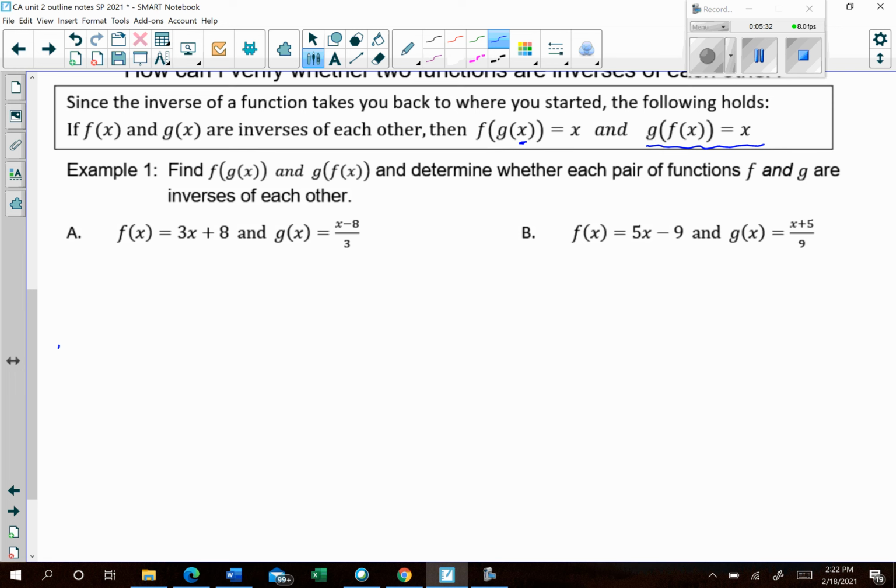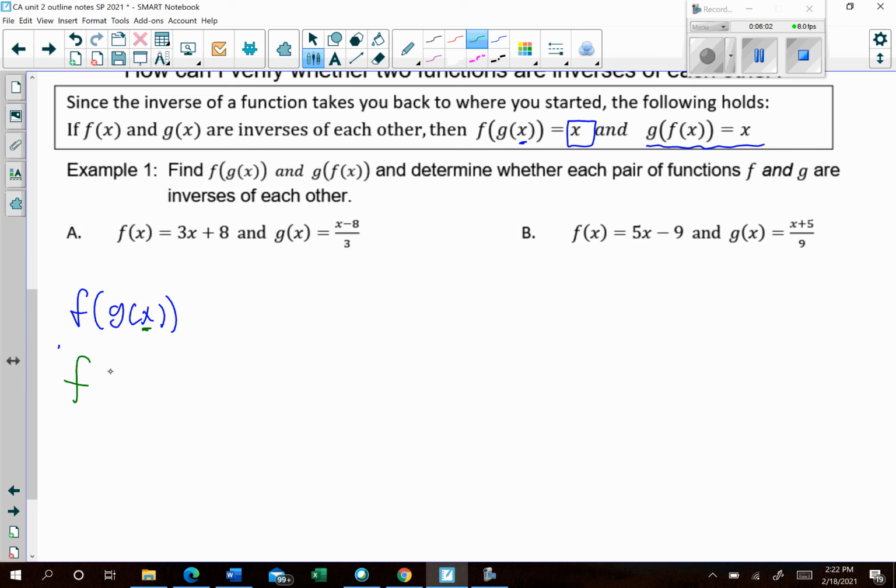That's the first value that's plugged in, and that's where you return after you substitute it into g of x. Then that result gets substituted into f. And once that takes you back to there, then you've verified it. So let's go ahead and try this. It doesn't matter which one I stuff in, so I'm going to do f of g of x. I'm starting at x, and I'm going to see if it will end up with x.